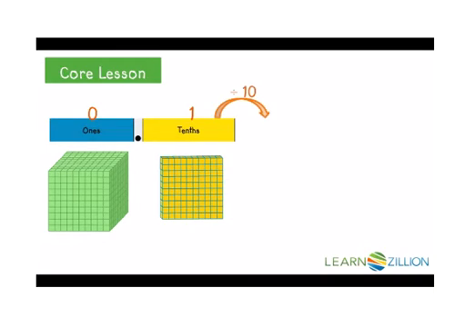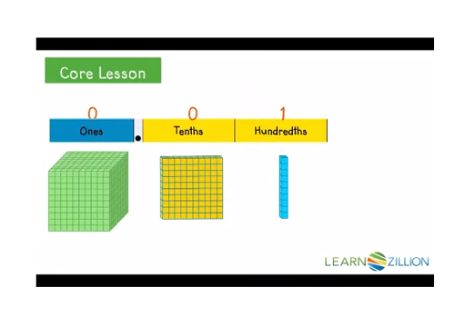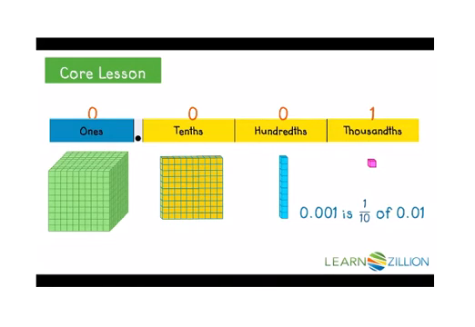If we continue and move from the tenths place to the hundredths place, the value decreases from 1/10th to 1/100th. The value is 10 times smaller. 1/100th is 1/10th of 1/10th. This means it would take 10 1/100th blocks in order to make 1/10th. As we move from the hundredths to the thousandths place, the value decreases from 1/100th to 1/1000th. The value is 10 times smaller. 1/1000th is 1/10th of 1/100th. This means it would take 10 thousandths blocks in order to make 1/100th.